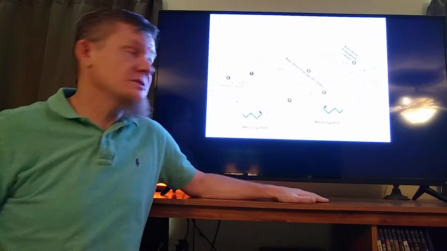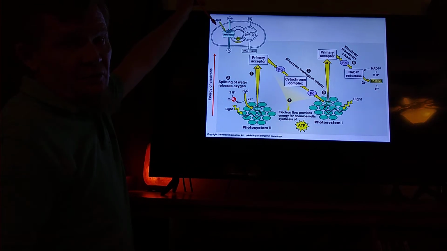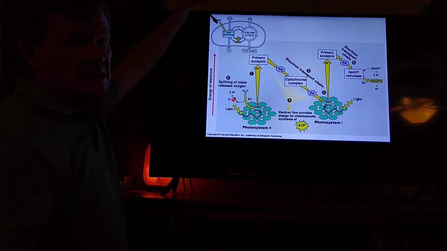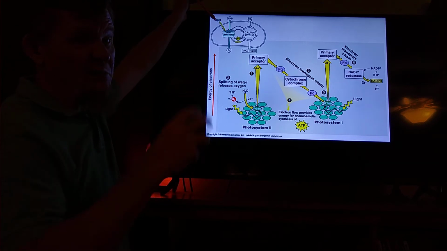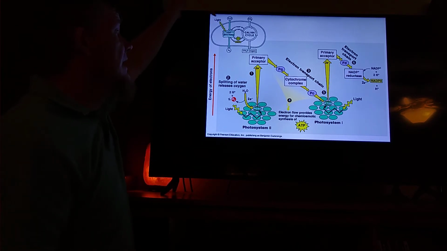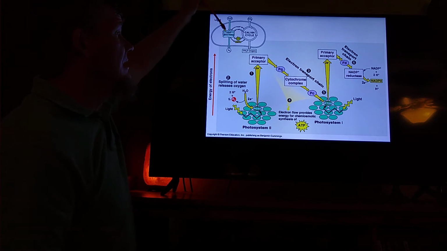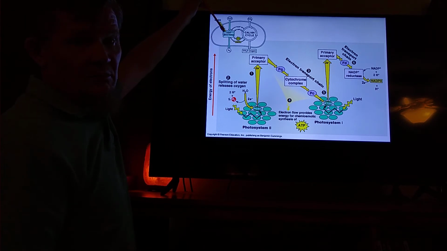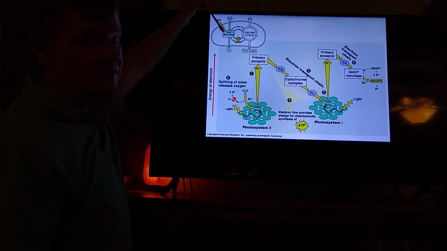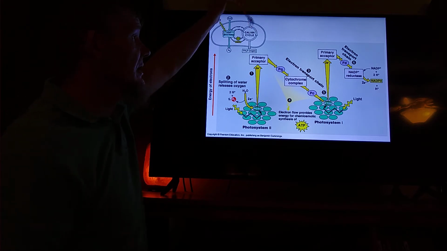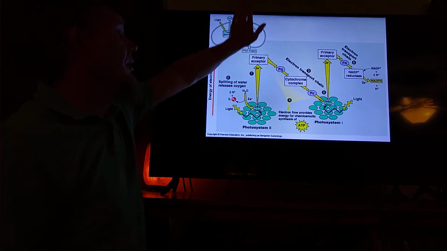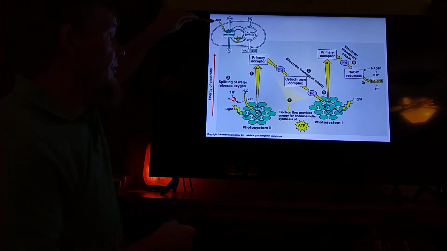The first thing you need to understand is that what we're looking at is taking place inside of the chloroplast. Remember, a plant cell has lots of chloroplasts. We're looking at the process called photosynthesis, the photo part of photosynthesis. This is where light is going to come in. It's going to strike my chlorophyll. I'm going to harvest the energy from it to make ATP and this other molecule called NADPH. I'm going to use that energy in the Calvin cycle. We're not up to that part yet. Now what we're talking about is called the light reactions.